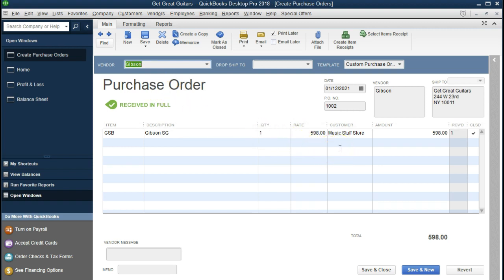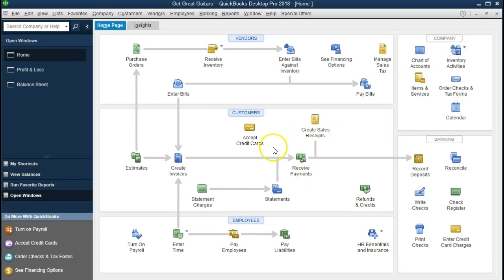We're going to say this guitar is specifically for this specific customer. Thereby, when we get the guitar, we can create the invoice when we're ready to deliver the guitar. And we can put in the invoice this data that we're getting from the purchase order directly by linking them. Closing this back out, we'll then go to the invoice and do that process.